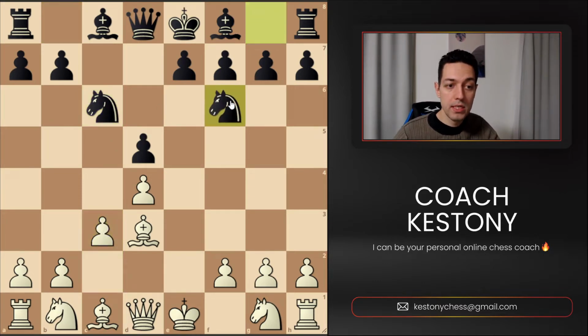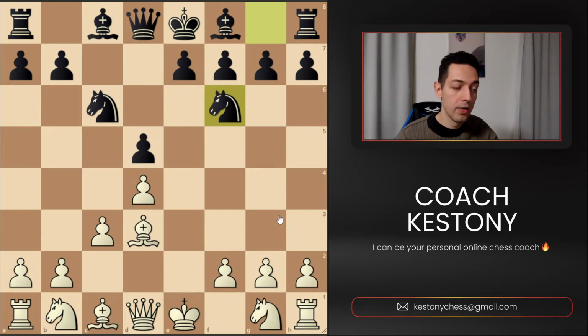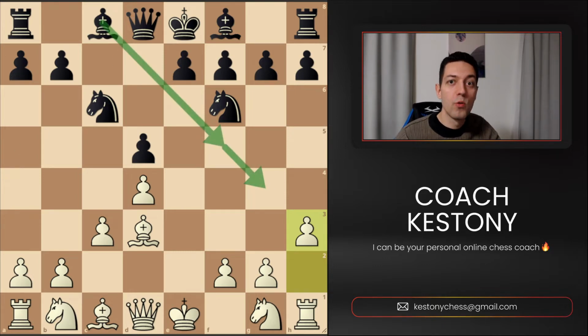When they play knight to f6 and threaten to develop that bishop to g4, which is not necessarily a big deal, even if we allow that, White still would have some kind of an advantage. However, I would like to show you the move h3, which simply prevents that bishop, or we attempt to prevent that bishop from being developed to these squares f5 and g4.